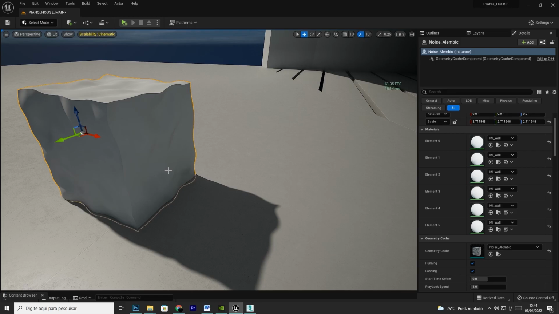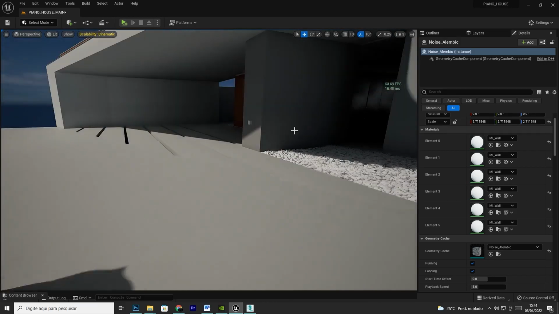So if you bring a character here that is walking, for example, a dog that is walking, if I have deformation in the mesh, like if he moves the head or the arm, Nanite is not going to be possible.